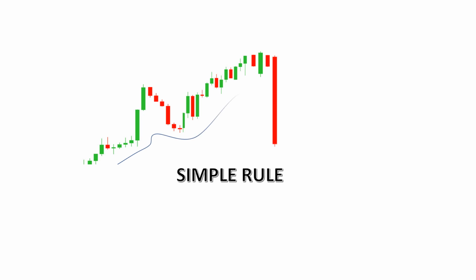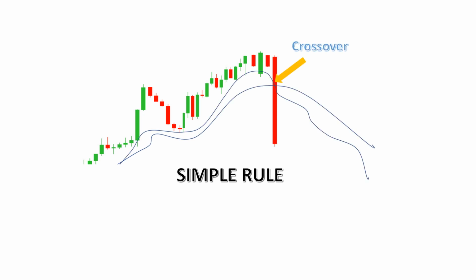You are to wait for 8 exponential moving average to cross over 21 exponential moving average, up or down. Then you wait for pullback of the price toward the moving average. Place a sell or buy stop order as the case may be. Then wait for the price to collapse.